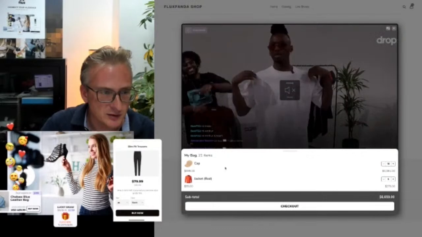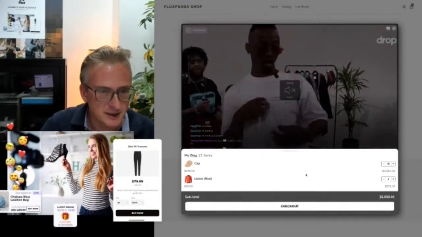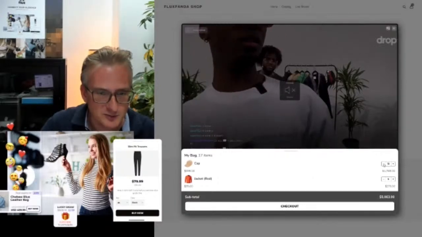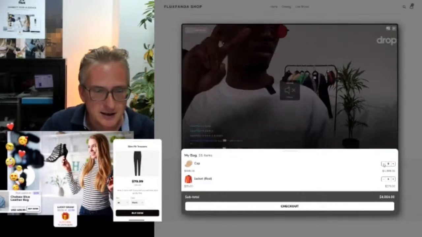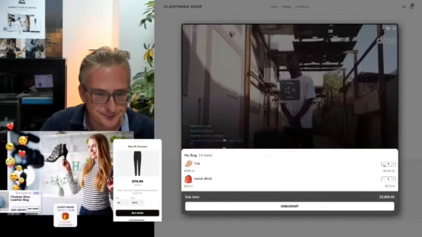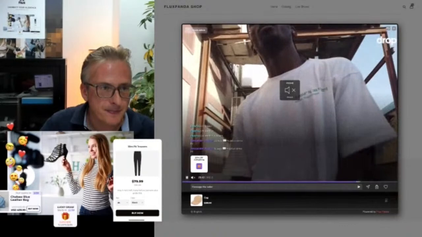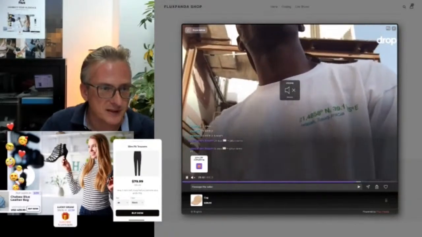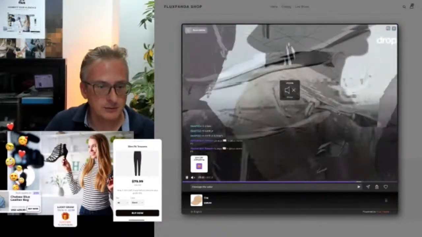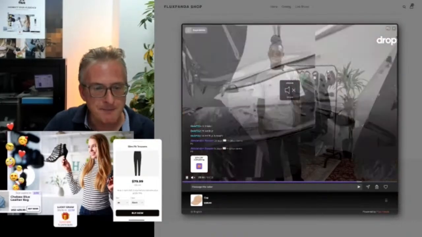So it's going to add it to the built-in shopping cart in the player. Now, I have a lot of products here that I need to buy. So why does it add it to the built-in shopping cart? Well, there is a reason for that. The reason is, as I showed you earlier, we are actually going to transfer the shopping cart into your e-commerce store, whatever you're using, right? So it works with all the e-commerce stores.